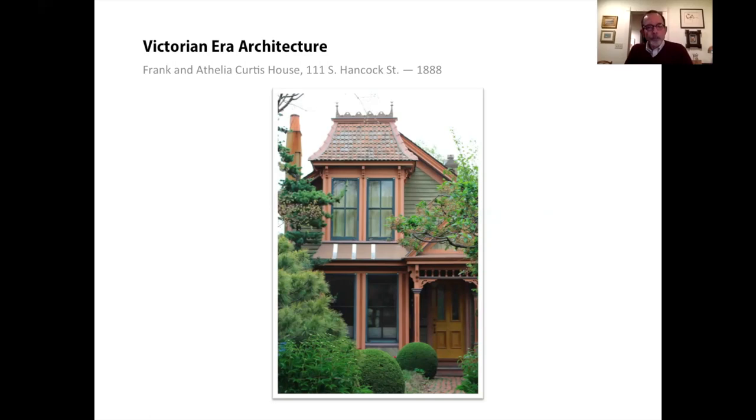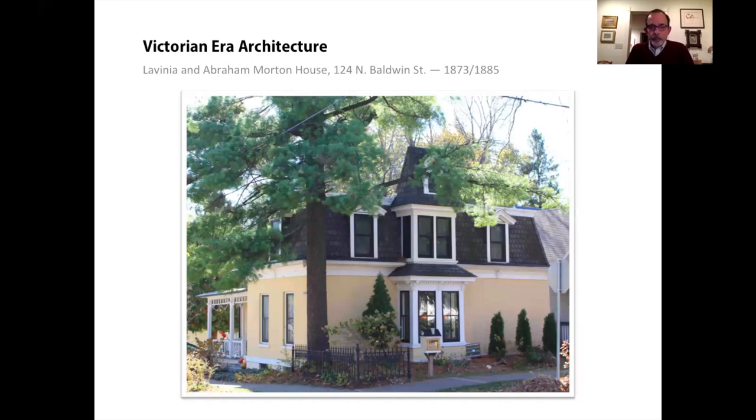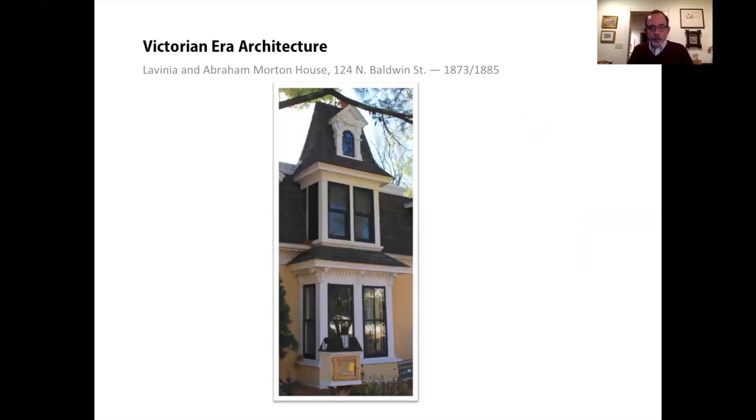The Morton House on Baldwin Street packs a lot of Second Empire style into a relatively modest house. It's a two-story brick house with an L to the rear. There are dormer windows in the steep Mansard pitch facing the street, and a rectangular bay projecting above the main roof line with its own Mansard cap and fancy window. You'll see more brackets and dentals under the eave. Note the Little Free Library in the foreground, which has its own Mansard roof and tower. When I looked this house up on the City Assessor's website, the style was given as 'Victorian Georgian Regency' — I do not rely on the City Assessor for style definitions.